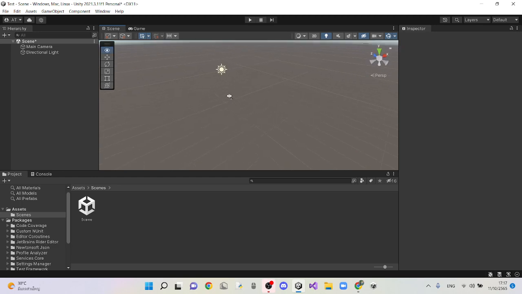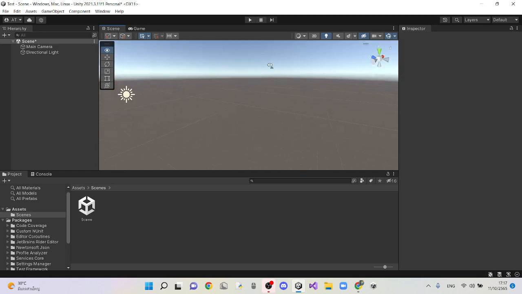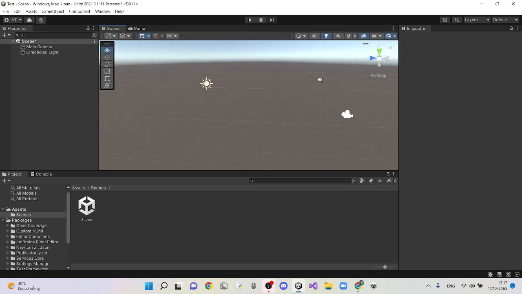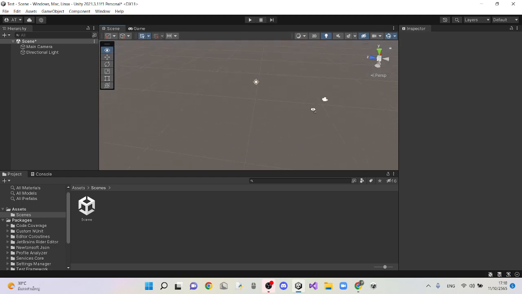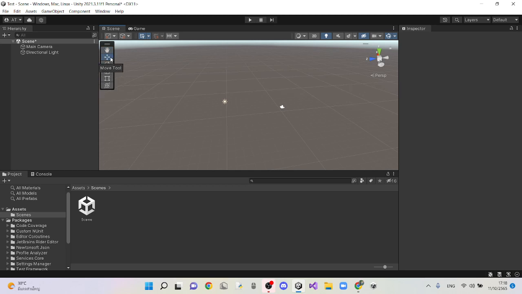By right clicking, you see this eye icon appear, and then you can use the WASD keys to move around, W for forward, and yeah, technically, you get the point. So you can move around and then you can go edit stuff in here. This thing will be the move tool. The move tool, you can move objects. You can move objects here and there. You can do different kinds of stuff.